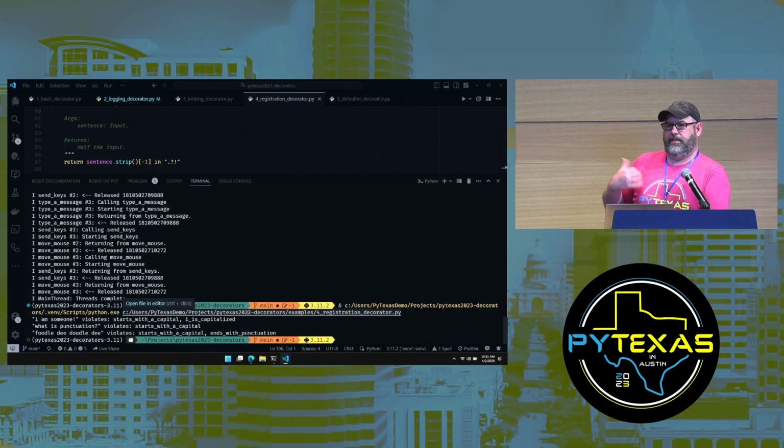The example of this that we have in our code base is we have stuff that captures network packets. We have a rule that all of our software can't use insecure protocols and must only use secure protocols. So I have a variant of this for all of the secure protocols and a variant of this for all the insecure, and then each of the different filter functions is just tagged to which category it belongs in.